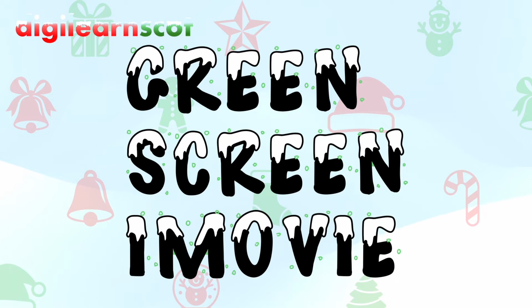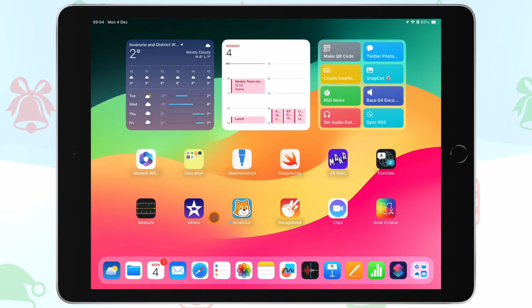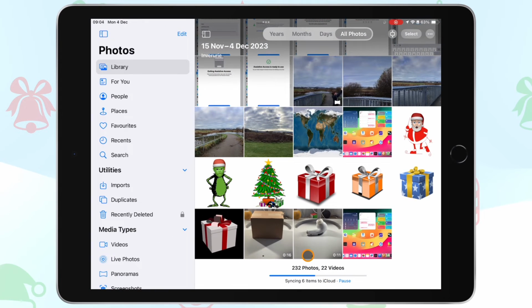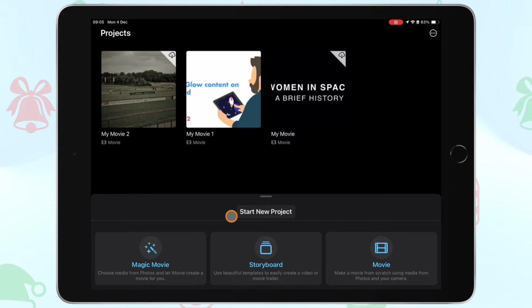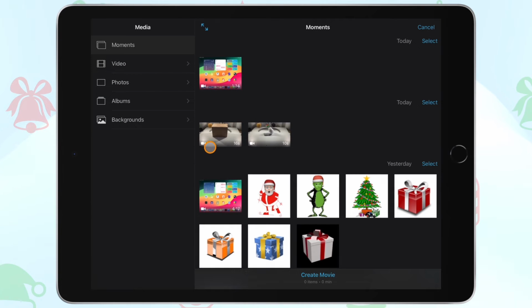Now, once you've recorded your content, we're going to use the built-in features of iMovie to create this kind of see-through effect. So let's open up, you can see those two videos are there in my Photos app. You can see roughly the length of time. You can also see the screen recording, but I'm going to go into iMovie. I already have a project here, but I'm going to start a new one. So I'm going to start a new project and I'm going to tap on Movie. You can see my videos are there.